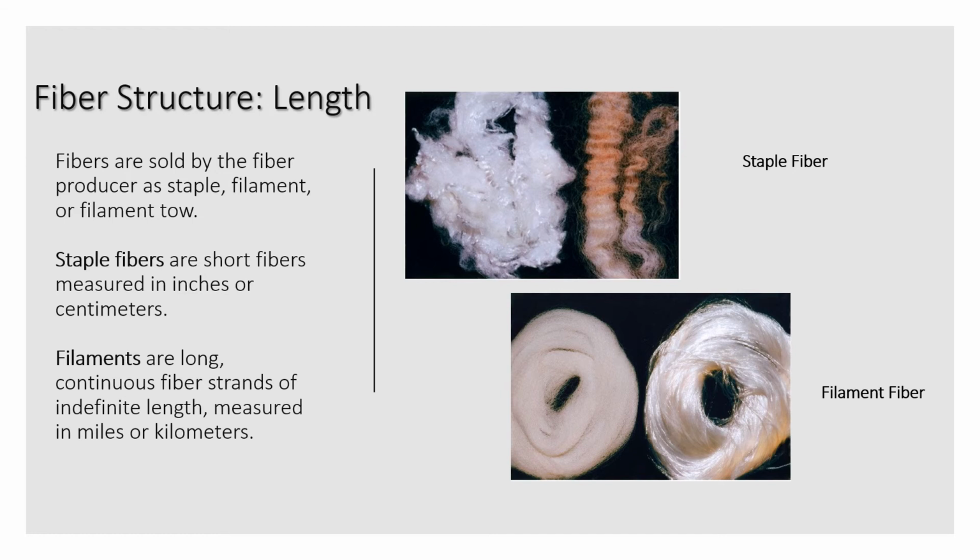Okay, the next measurement of length are known as filaments, and filaments are just long, continuous fiber strands that are of an indefinite length, and they're measured in miles or kilometers, but of course miles for us. And they're long because they're manufactured filaments, with the exception of silk, which we'll talk about when we get to silk, but they're of an indefinite length.